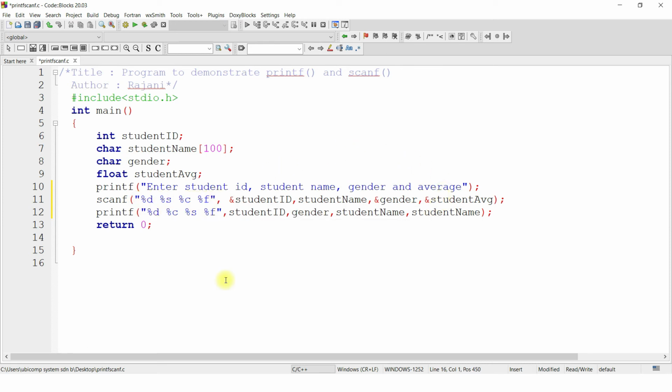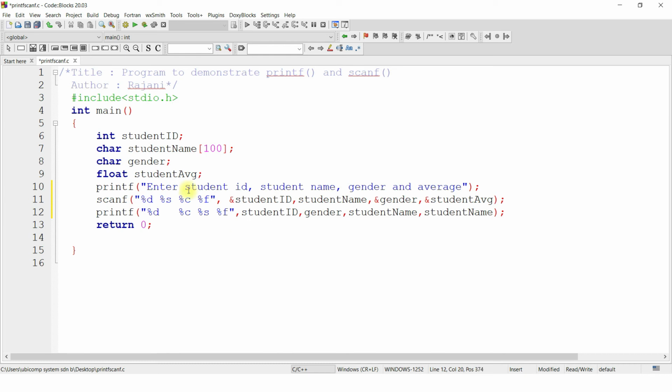And one more thing to note here, in the scanf function we should give only one space, but in the printf function we can give spaces of our choice. Let's say I gave only one space here. I can give 2 spaces, 3 spaces, like that. Or I can format the data in whichever way we want. This is because printf is dealing with displaying the data to the monitor. So, while displaying the data, we can format the data as per our choice. More about formatting the data using printf we will learn in the next videos.